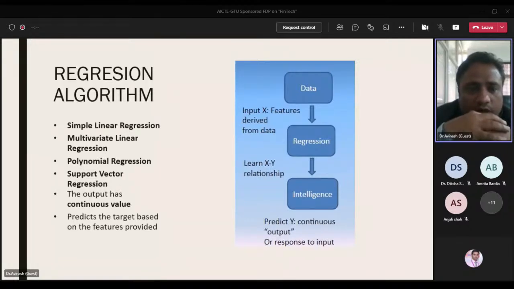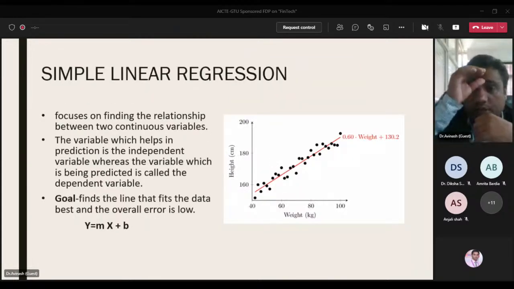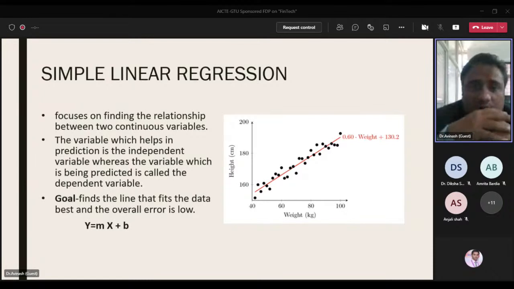Okay, so we can apply polynomial regression, and we can also apply support vector regression. Such different applications are possible. Now I am going to give you a simple linear regression example, where we can understand the equation of a line, that is y = mx + b. Then you can apply this to your own problem, in order to understand multiple variable regression algorithms or other types of algorithms.